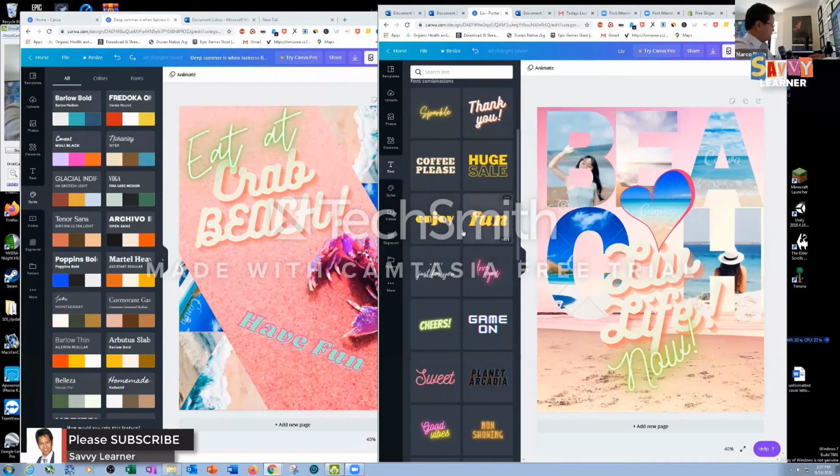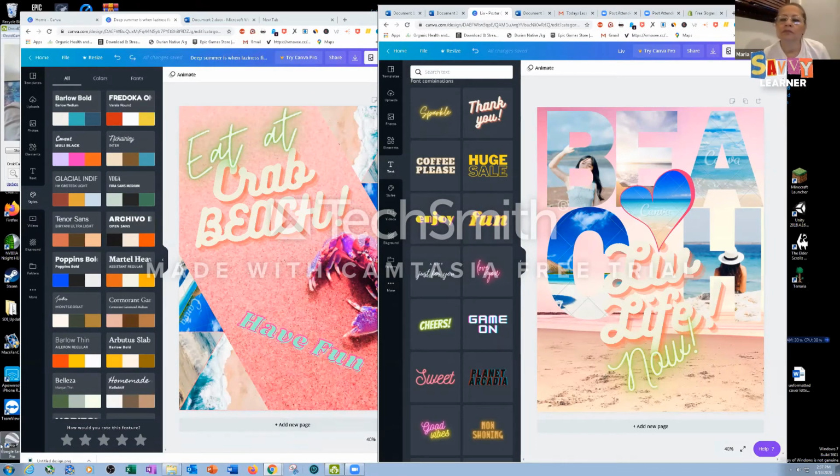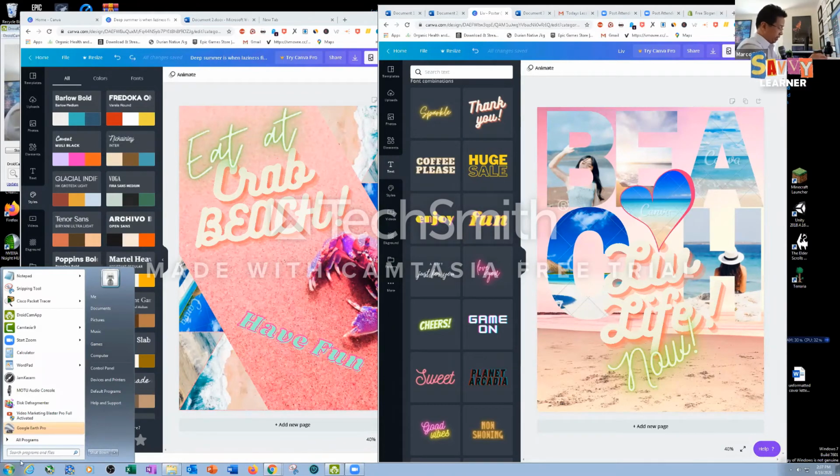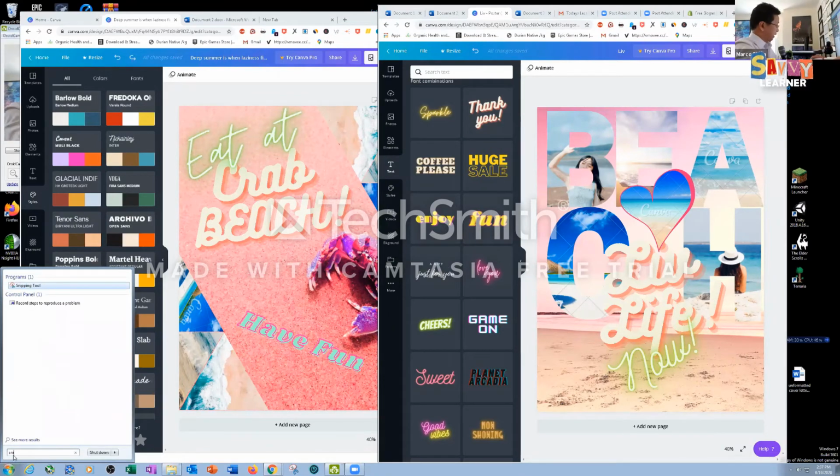But you know what? There's a thing in your PC. I don't know if some of y'all have Mac, but even Mac has a tool that you're able to cut and do a screenshot. So what you do, you take the snipping tool, you call it snipping tool for PC users. Snipping tool, see that?